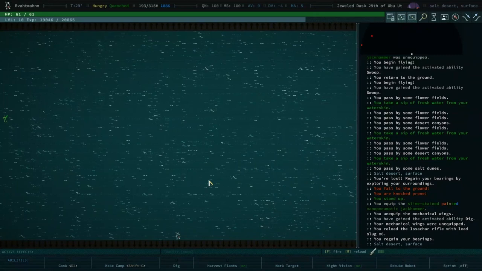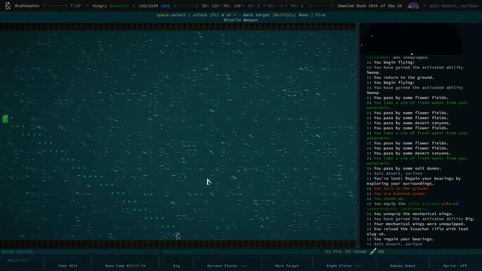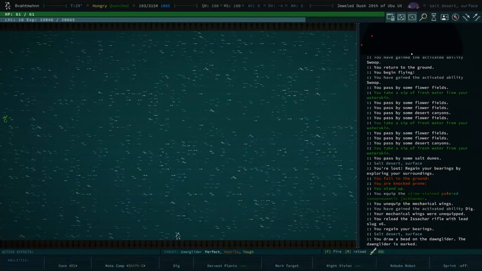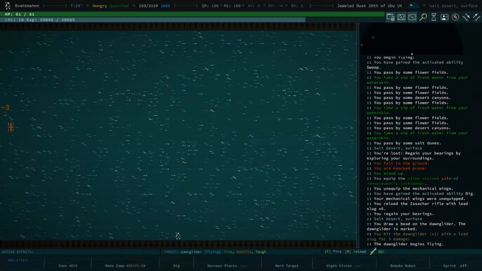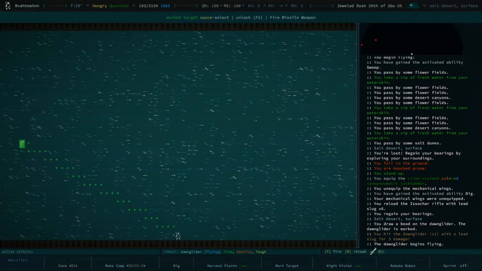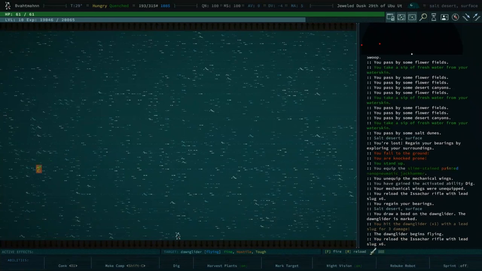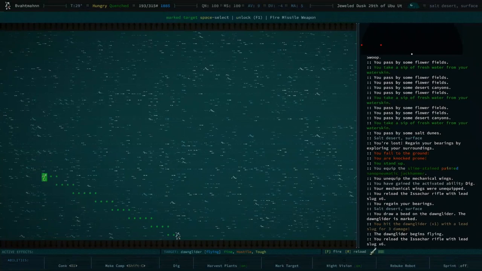All right, so we've got some Dawn Gliders. Do I want to take a shot at one of those? I think we do. So you go ahead and mark it. You have plenty of room, plenty of space to hit this guy. And we're just gonna unload. You might notice that they are tough. If they get close enough, you're gonna see why they're tough. First of all, they are flying. Flying creatures at melee are some of the toughest in the game. But when you have a ranged weapon, it definitely cuts their threat in half.